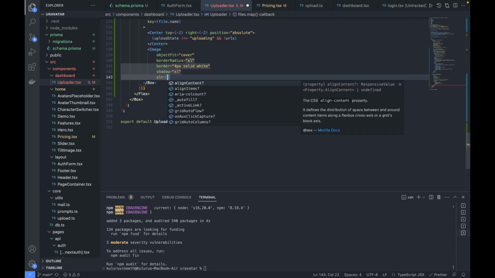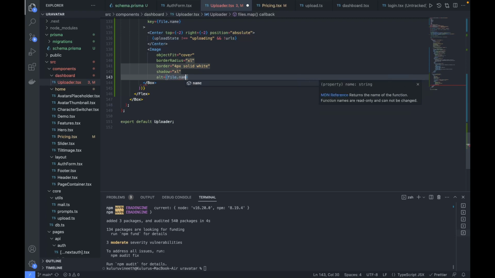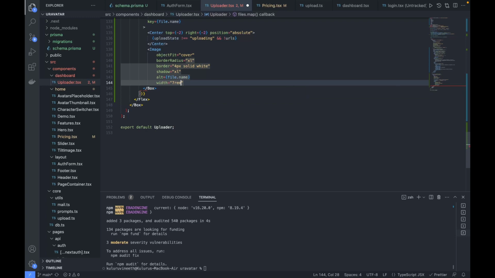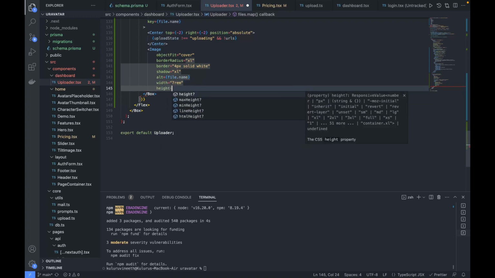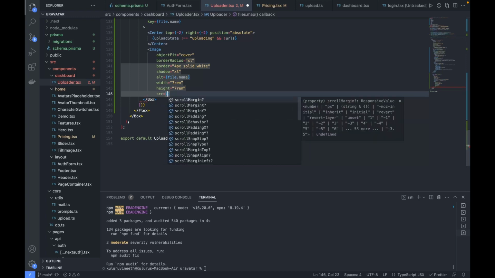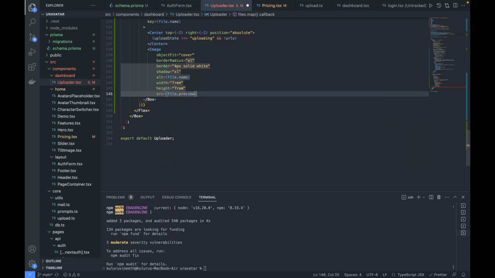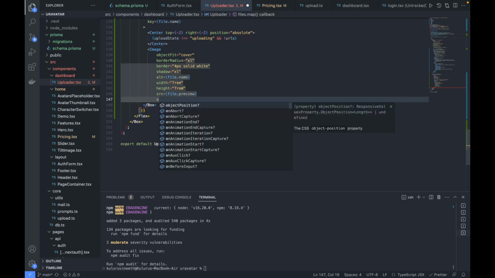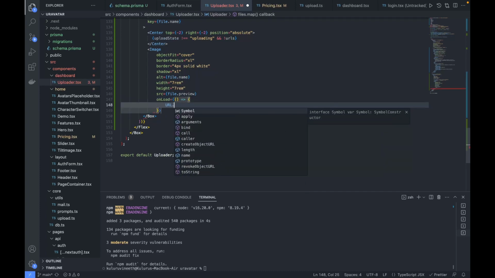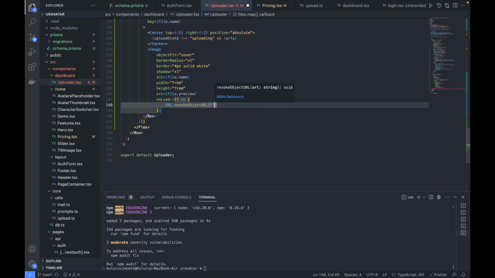And alt I will make file.name, and width 7 rems, and height again 7 rems. Source I will make file.preview, the URL, and on load I will make use of revokeObjectURL using that file.preview URL.